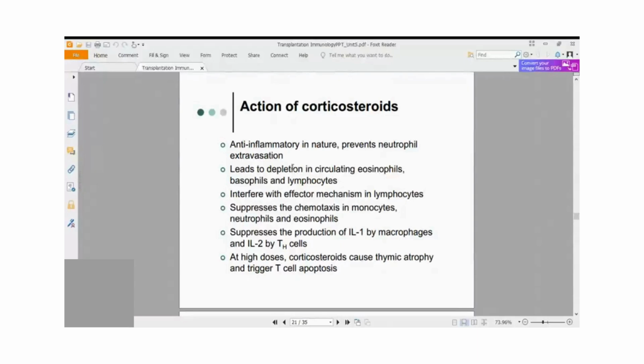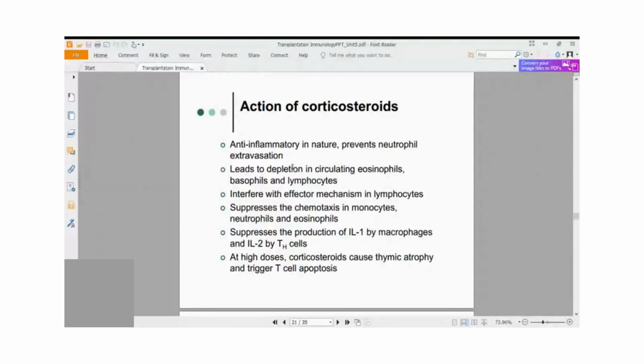Here, the tissue graft, which is going to be rejected and damaged because of the inflammatory response, where TDTH as well as macrophage inflammatory response involving lytic enzymes, as well as ADCC response causing damage to the cells, can be prevented using corticosteroids. Because in the ADCC response, macrophages, eosinophils, neutrophils, and NK cells are involved.